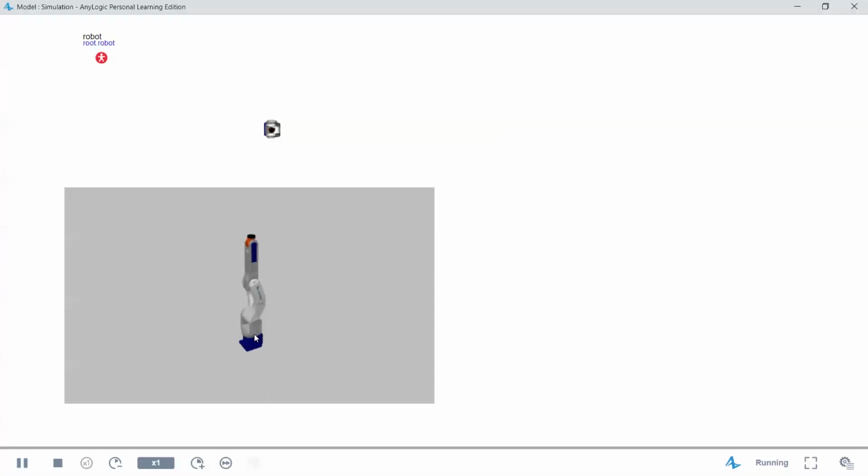So here we have this part right here at the bottom, which is the base. Then we have the upper arm. On the top, we have the forearm. And this orange thing is the plug. Well, the base rotates in the Z axis. The upper arm rotates with respect to the base. The forearm rotates with respect to the upper arm. And finally, the plug rotates the picked agent.